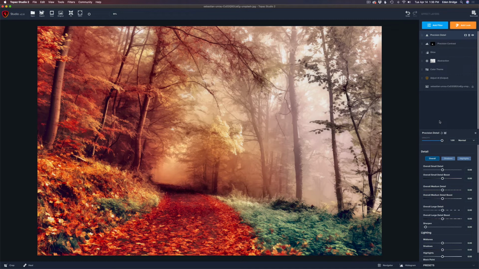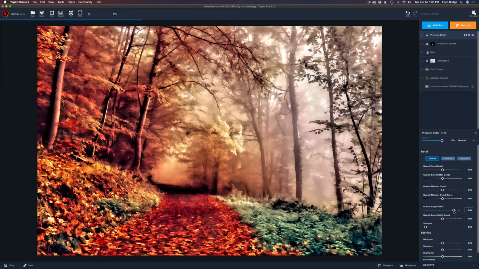First thing I want to do is go to the overall large. So we're in overall. We want to go to the large detail, and I want to pull that large detail to the right. And again, we're only looking at the area, let's call it that tunnel area right in here. It looks like a tunnel going through here, a pool of light. So right around 59 for that.